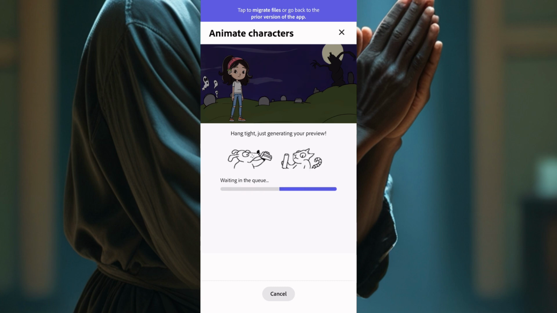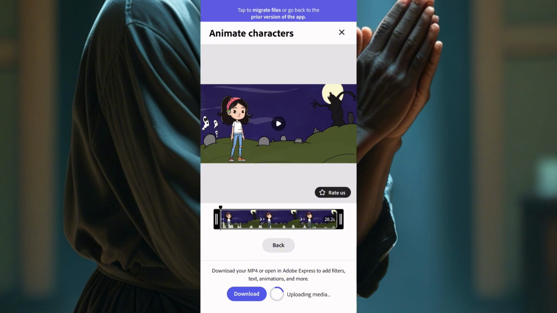So we'll just wait for this to upload, and then we'll listen to the audio and make sure it's okay. First character is finished loading. So I'll just click on that play button and listen to it, so I make sure everything I said is intact. Okay. So once I click and I play, you listen to your audio and make sure everything is intact. When everything is correct and that's how you want it, you just click on the download button.